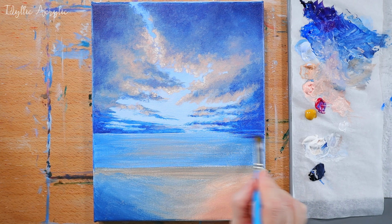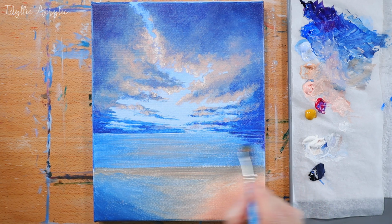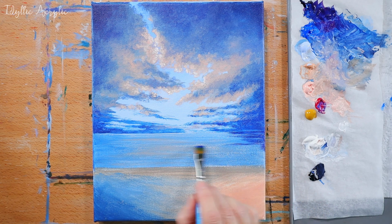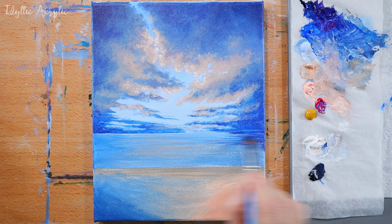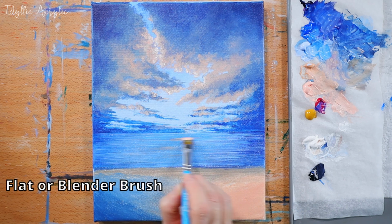Now I'll give the ocean a second coat of paint. I'm going to make it slightly darker at either edge of the canvas, and then the lighter section is going to be in the middle where you can see the light coming through the clouds. I'm using a blender brush, but you could also use a flat brush if you have one.